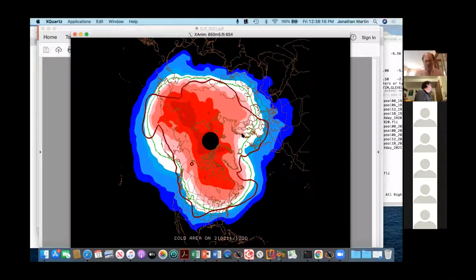And it looks at a glance to be almost like a wash. Some places are a little colder than they should be. Some places are warmer, but overall it's quite a bit warmer than average. So the potential to be misled by looking at this diagram is high. But the calculations come out and tell you that we're well above normal. Even now, as we're recovering some cold air at 850 millibars, we're still well above normal in terms of the temperature, which means well below normal in terms of the areal extent.